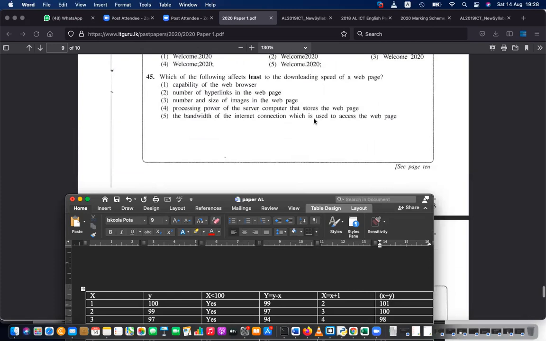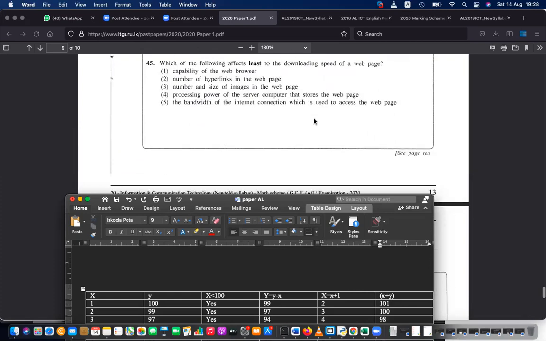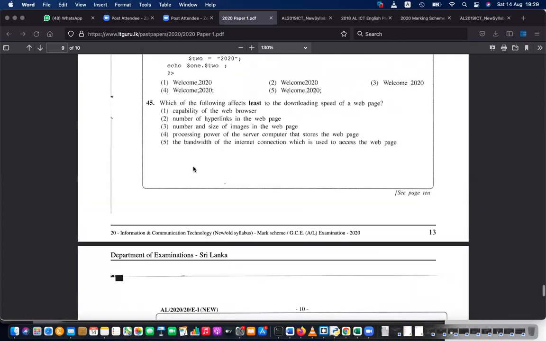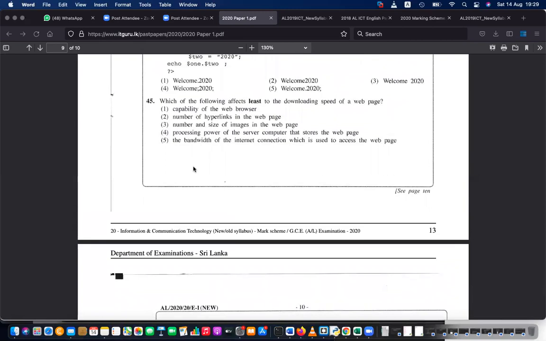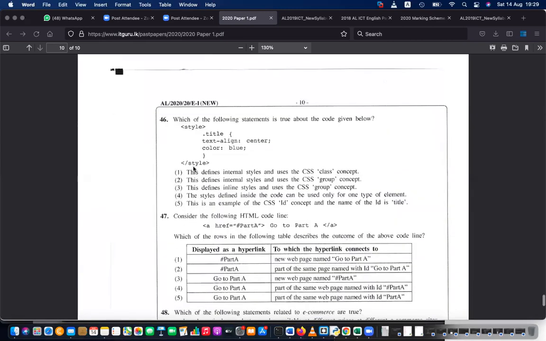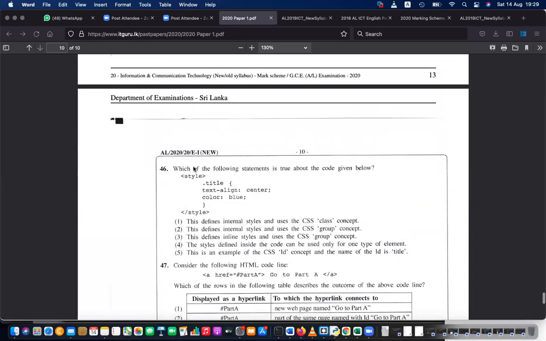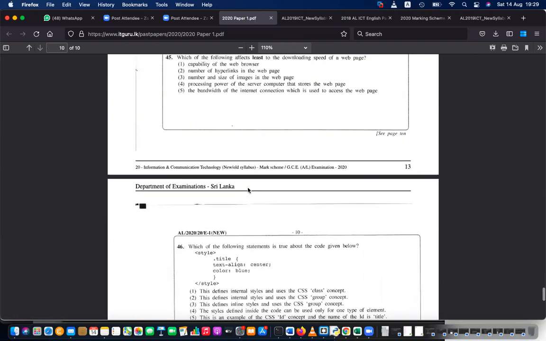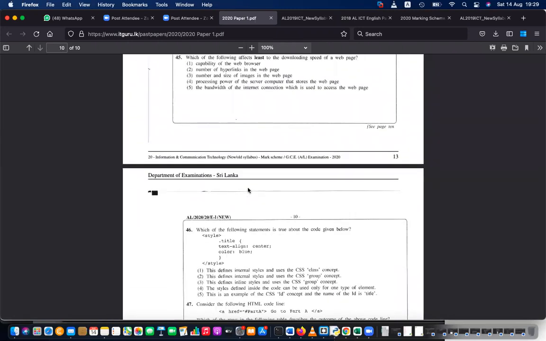Okay, right. Try 45 and 46. Since most of you are not familiar with HTML, I'm not going to give you more time. I'll give only 2 minutes. Try to answer question numbers 45, 46, and 47.